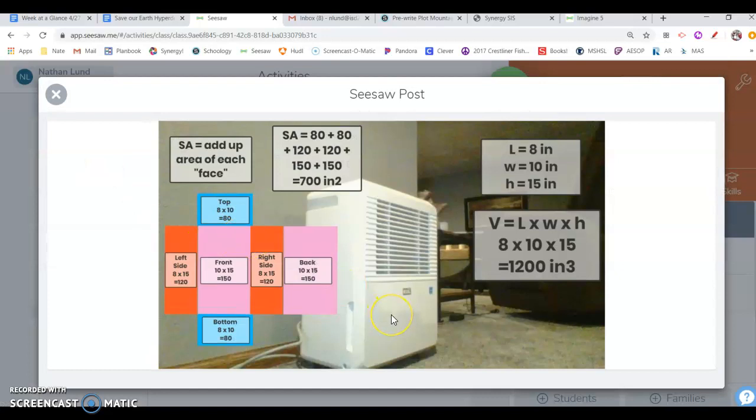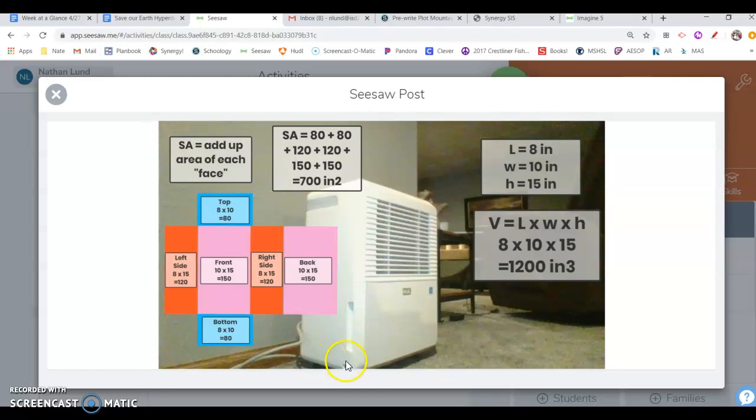So go ahead and look at something like this for your example. I did the dehumidifier. Try the very first one, which could be volume, the easiest one. You know that the volume of any rectangular prism is length times width times height. So I measured and found that our length, and I just used this side over here, was going to be 8 inches.